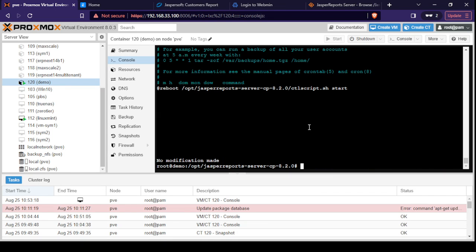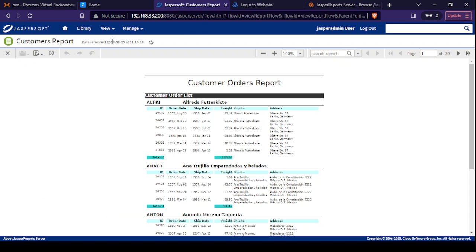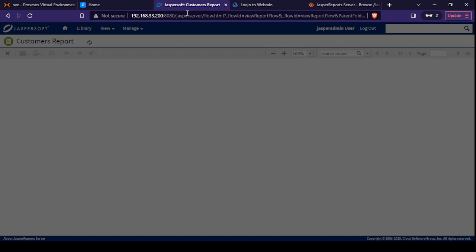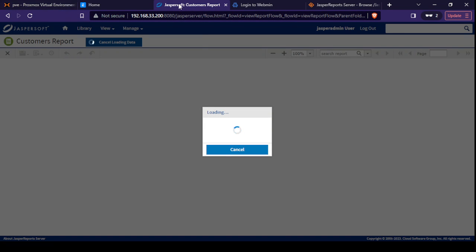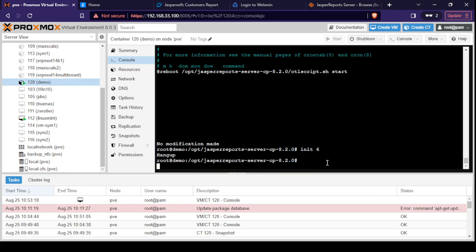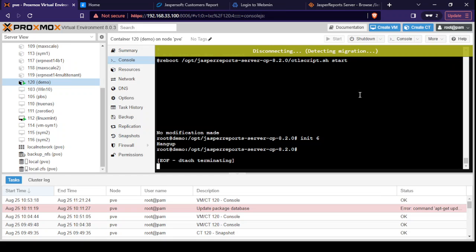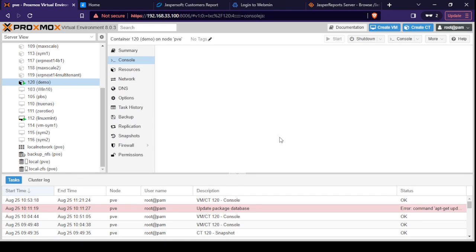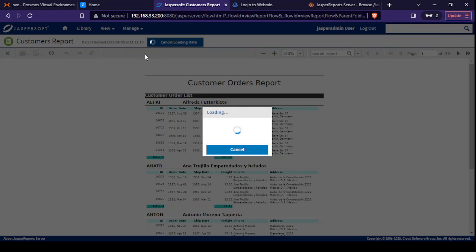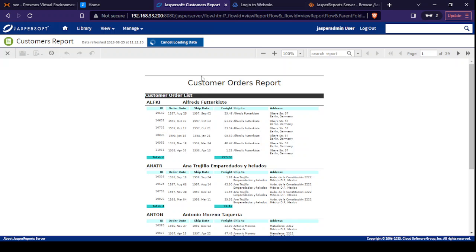Then let's see. I'm going to restart the server. Okay, so this is running now. It should run automatically once we restart the server. Okay, let's restart it. Start the server. Now it's starting, and boom, it's started. Okay, it's refreshing now. I'm going to manually refresh it.